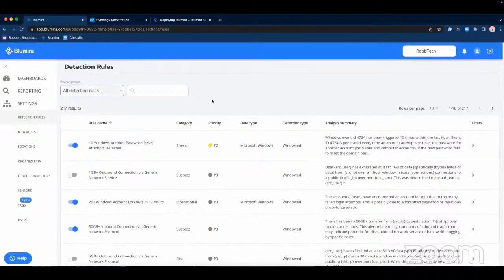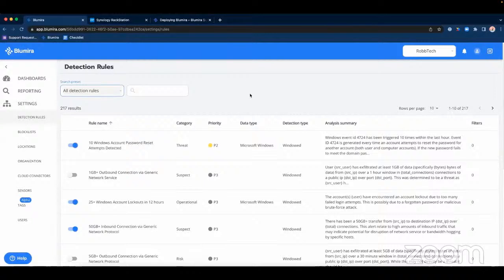As you ship more data types to Blumira, you will see the rule count grow. Even if you don't ship new data types over time, you will still see the number of rules grow, because part of what we here at Blumira are doing to make your life easier is writing parsers. So let's say that you switched from Windows 10 to Windows 11, or from Server 2019 to Server 2022, because Microsoft updated the way that the firewall logging is kept.